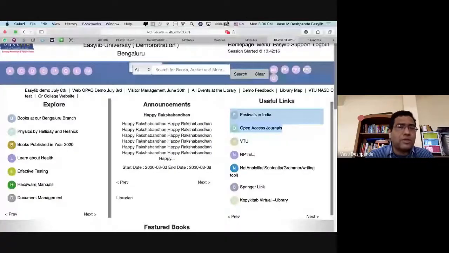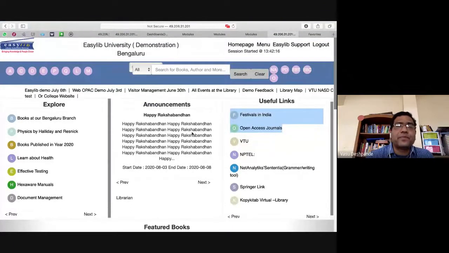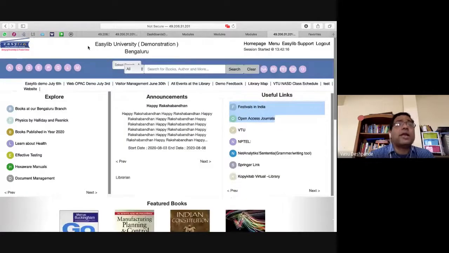Now going back over here, what did we see? We saw how to update this portion all the way till this. If you see here, in the beginning these were not there. The Raksha Bandhan was not there. The new journals were not there. We have already added 2 new books, and we added some more pictures and different timings. It took less than an hour. What we suggest to all of our clients is to make use of this, constantly updating it. I'll take another 5 minutes just to give the non-editable information.